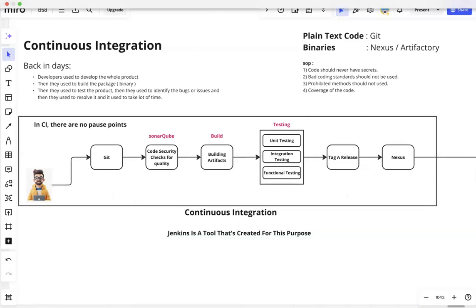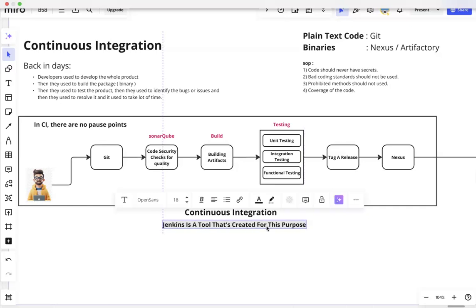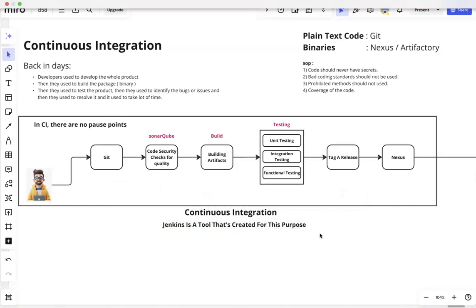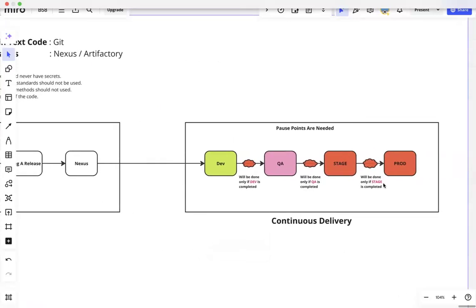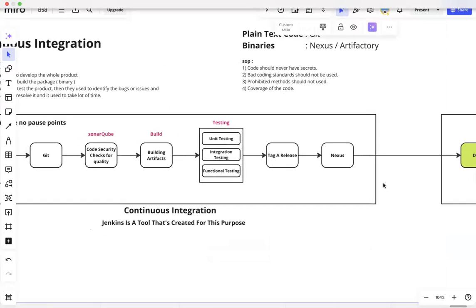Monica, go ahead. So binary is nothing but we can say image, right? After the build, whatever we are getting, that is the image. But at the end of the day, that image is also a binary. Yes, you're right, it's a binary, I'm just calling it in a raw word. So Nexus is a tool where whatever binary or image is created, we are storing and managing it there only.